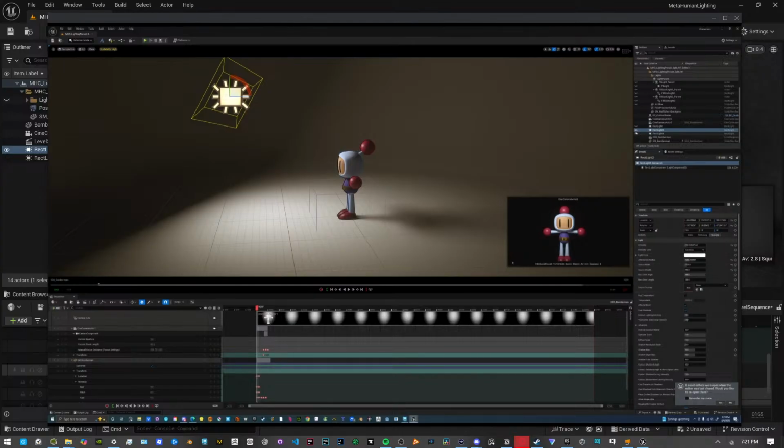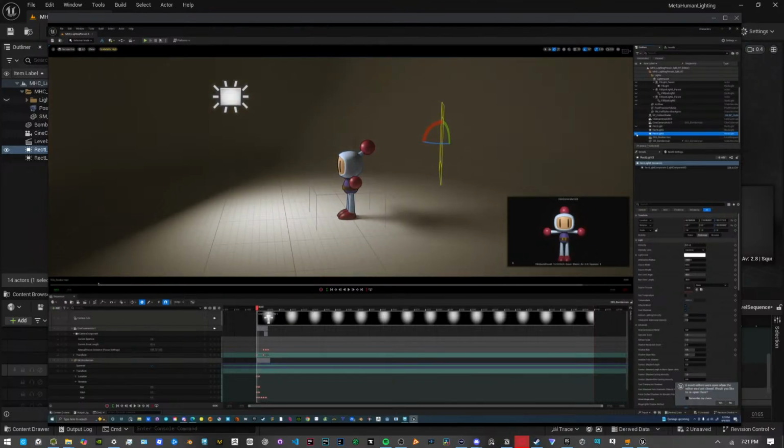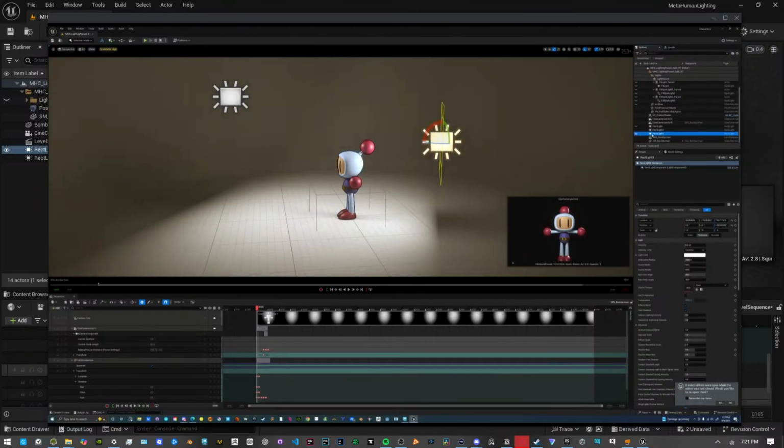So I'm going to turn on my other light, and you'll see that just from small little tweaks, we're already having something a little more interesting than we had before, but we can do more, right? I haven't adjusted this one at all, but I did make the other light stronger than this one. And because this one is now stronger, it's creating contrast between the two, right?